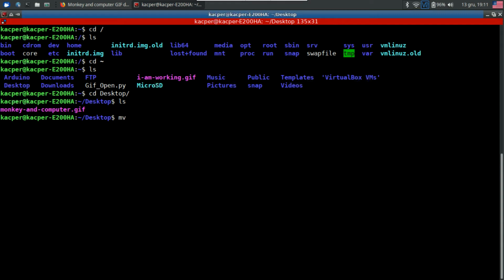First of all, I will change the name of it, because it's pretty big. And now with Python 3 we need to run the script which is called gifopen.py. We need to give the whole directory to it.